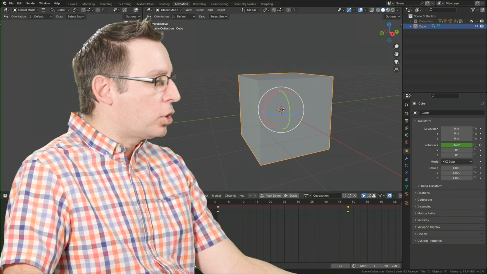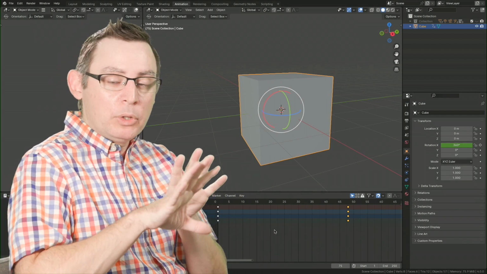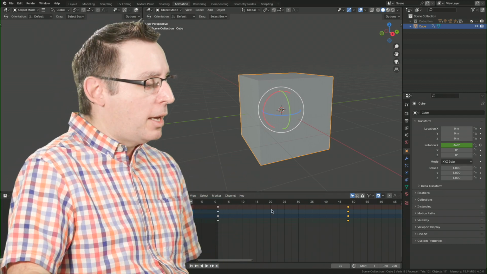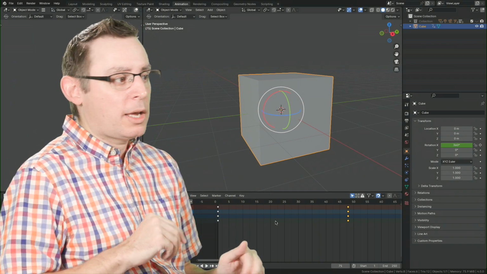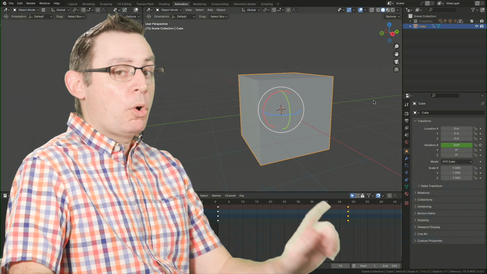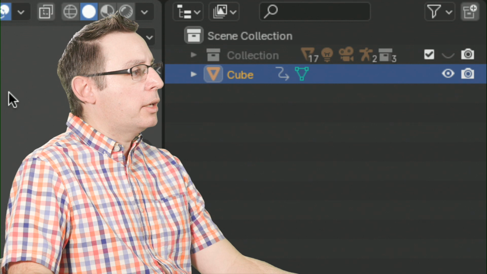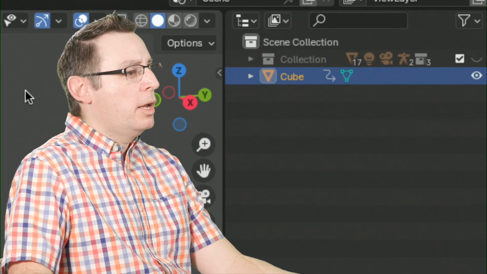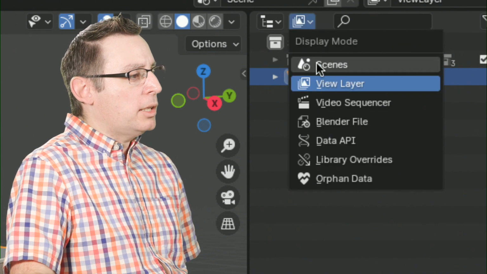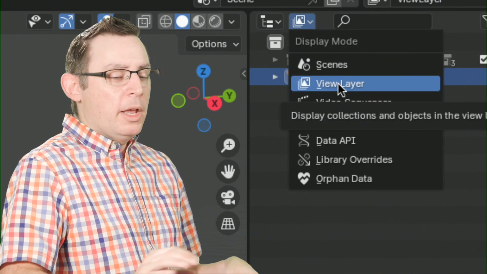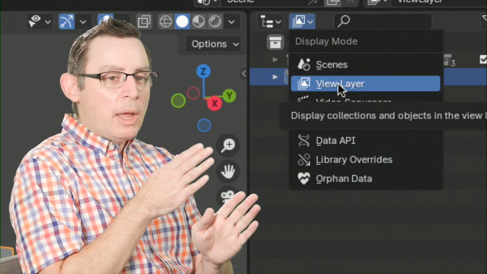Now, if we look at our dope sheet here, a lot of this action information is kind of hidden from us. It's not really on the surface or in the timeline, but it is there in the background of our entire interface. Let me show you something here. I want to go over into our outliner. And we're going to peel back a layer here, an onion layer of how Blender stores and manages all of this information. So we've been looking at our scene from what's called a view layer.